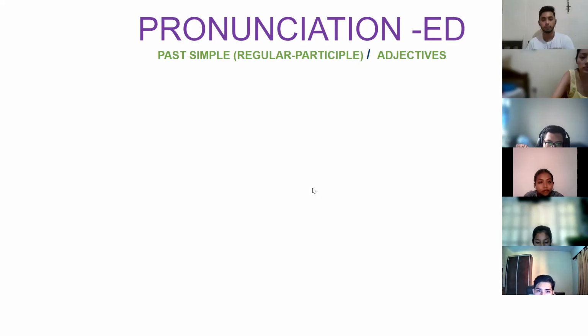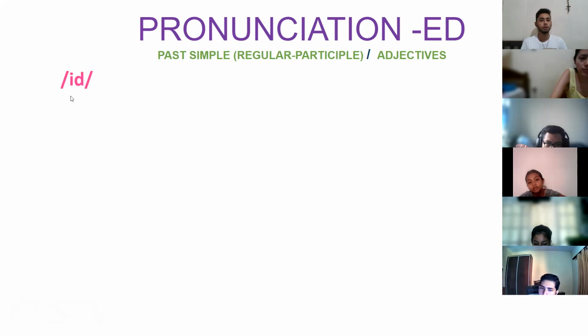Three, okay. So we follow these three rules when we are talking about a verb in the simple past, the regular verbs, of course, the past participle, and adjectives. There are some adjectives that finish in ed too, right? For example, bored, annoyed, interested, okay? Estos adjetivos que también terminan con ed. So let's check the pronunciation.